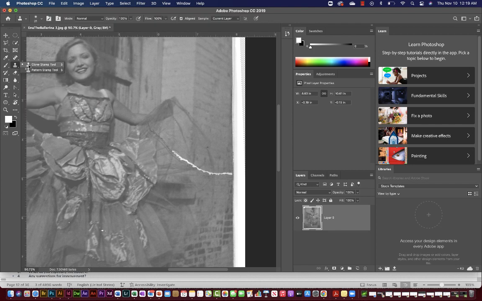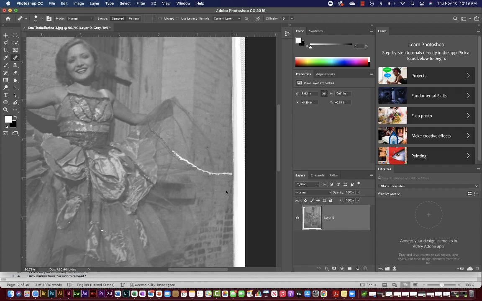The clone stamp tool, which is just below the healing brush tools, allows you to select pixels and then place those pixels somewhere else. So oftentimes people will work with both clone stamping and healing to clean up mistakes or issues within a photograph. Okay, so let's try using our healing brush tool, and you can see J is the shortcut key. Shift J will navigate through all these different tools here.